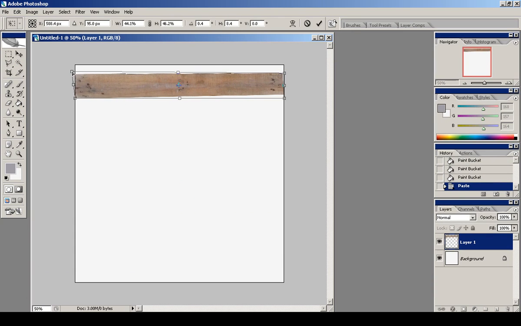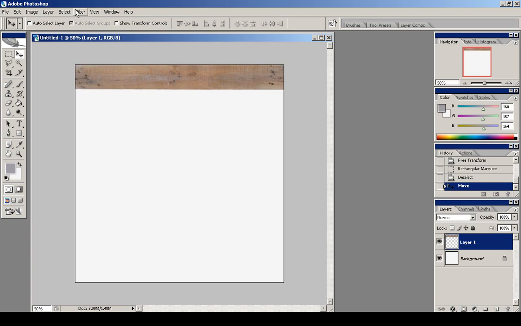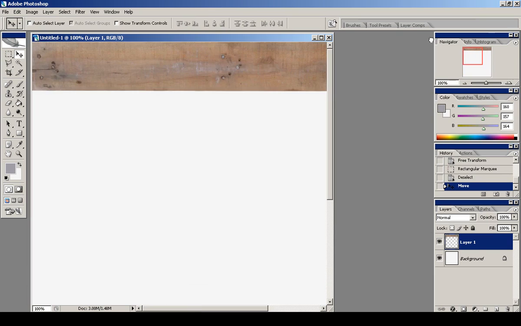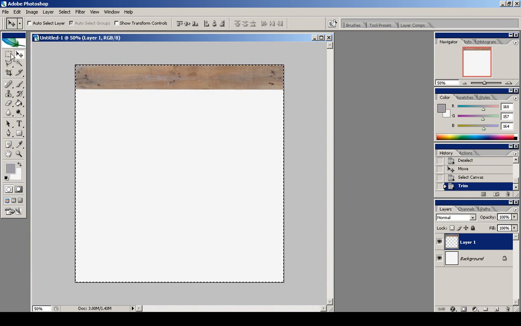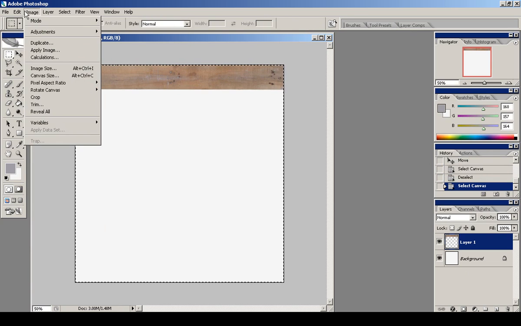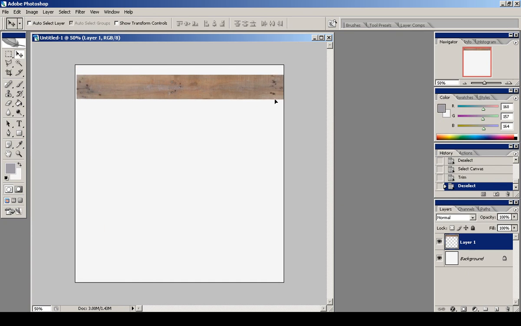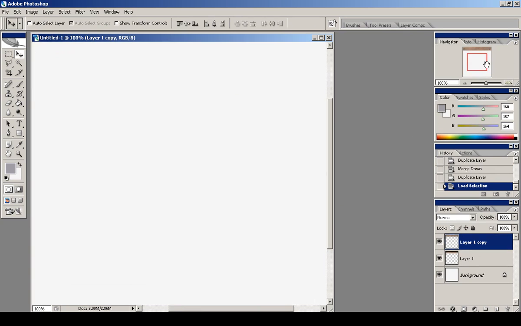To just move one of the corners like that, you can hold the control key while you left click on it. And that way you can skew it. Use the trim tool right there just to make sure that this plank stayed within the bounds of the image.